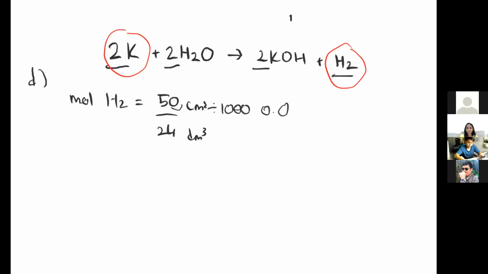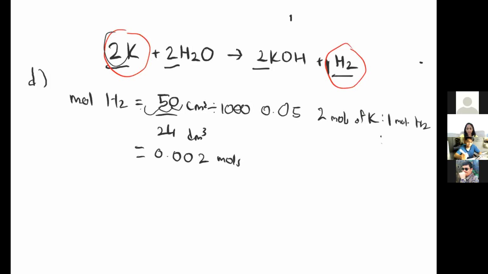Okay. 1, 2, 3. Oi, mathematics. Sorry, I did it straight away in my calculations. But either way, the whole thing divided by 24, you will get 0.002 moles. Right. So this is why you need to balance the equation beforehand, because you can see that there's only 1 mole of hydrogen gas while there's 2 moles of potassium being used. So always remember to compare by putting 2 moles of potassium, you get 1 mole of H2.